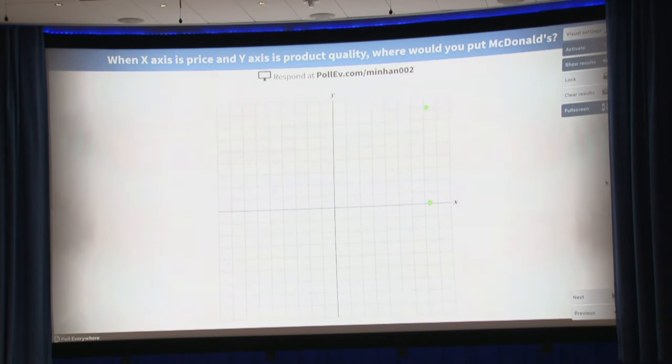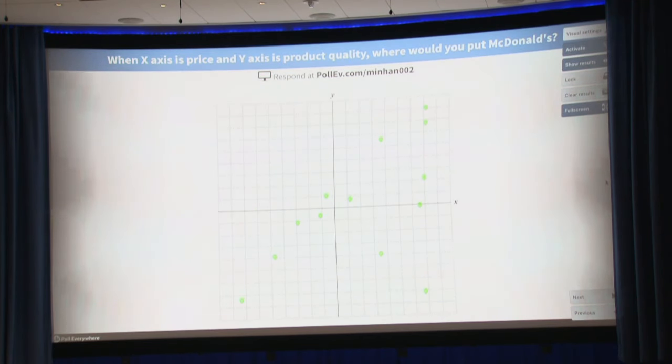With this map, where would you put McDonald's, for example? In my class, normally I ask them about many different brands: McDonald's, Burger King, Wendy's, to see how consumers perceive each brand. After we see this map, we could communicate and discuss why we see each brand in a different position. So this positioning map is a very effective way to communicate in a marketing class. You may use this for your class in a different topic, but I find it very interesting.